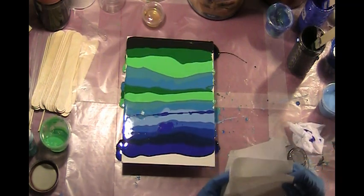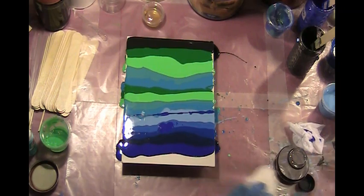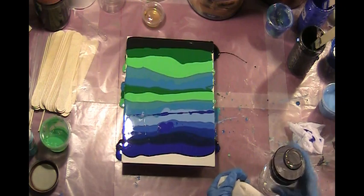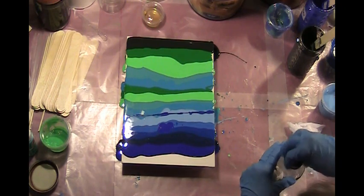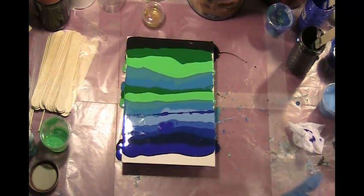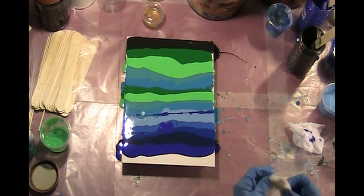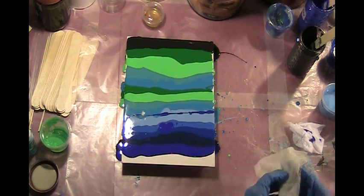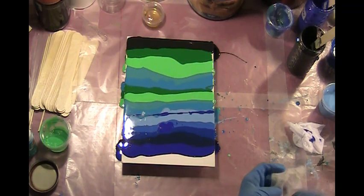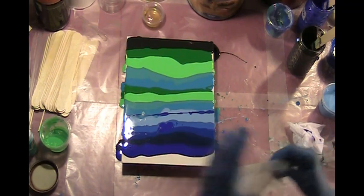I actually didn't tell you, I tried to mix my paint. I'm not very good at measurements, but I tried to mix my paint. 1 part paint, 1 part Floetrol, and 1 part bare semi-transparent concrete stain. And I think it mixes up. Hopefully it's good. I think it's better to use that than water, and it makes the paints flow very, very nicely, very smoothly and stuff, and so it works out quite well for me.